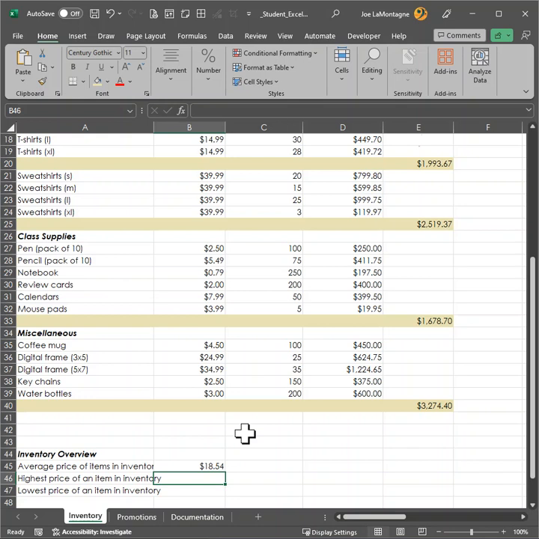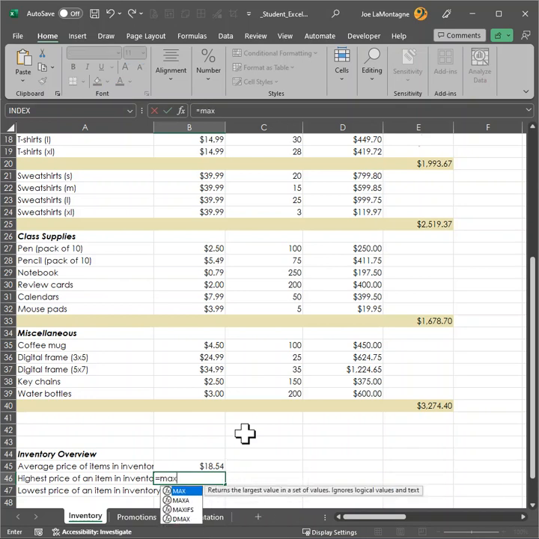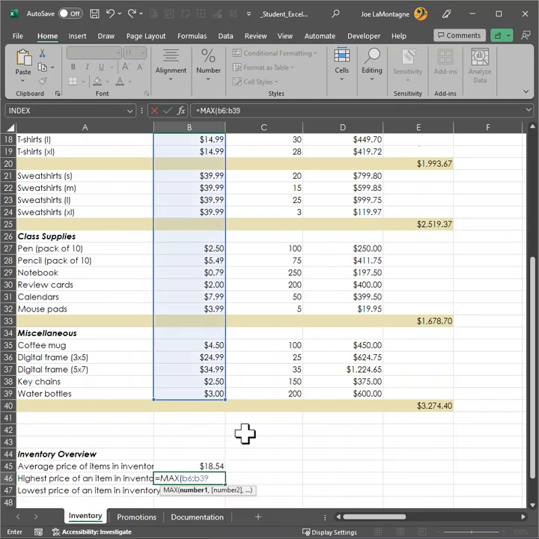So now we're at B46. We want to know what is the maximum price. So equal, and there's a function called max. And similar to the sum function, it has a range of cells for the arguments. And that was B6 colon B39.